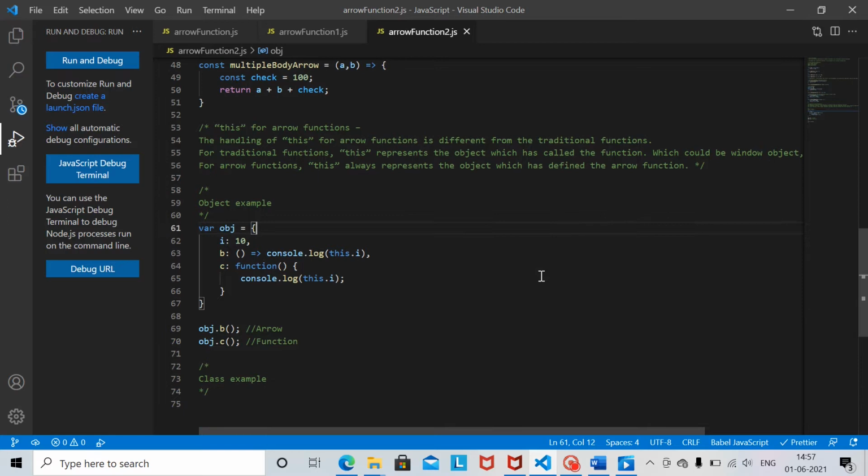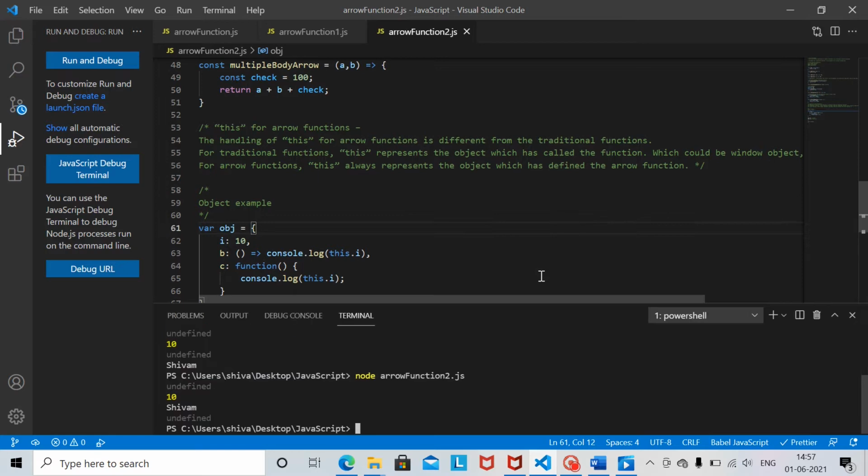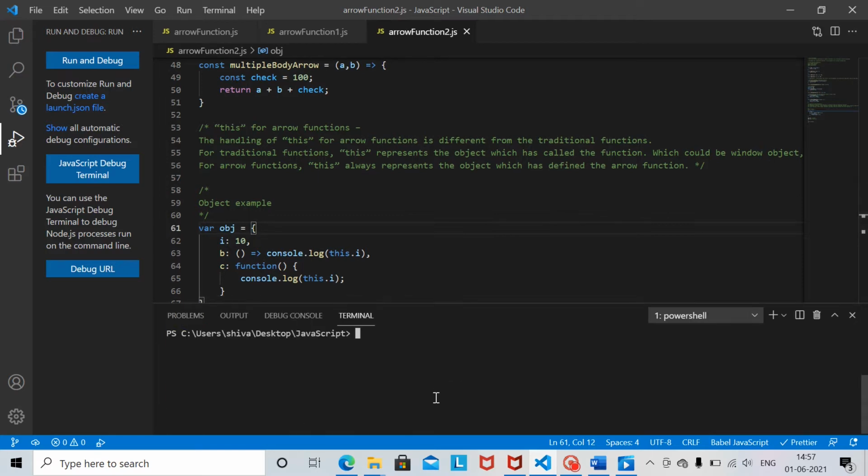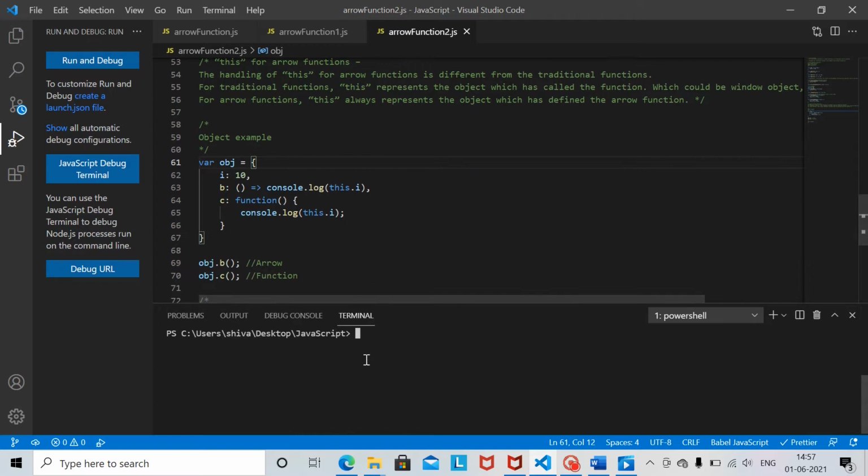So let us run this. We will see the difference. Let me clear this out. So here, as you can see, when we call the method obj.b of this particular object obj, this basically represents the global scope, because that is where this particular arrow function has been defined.